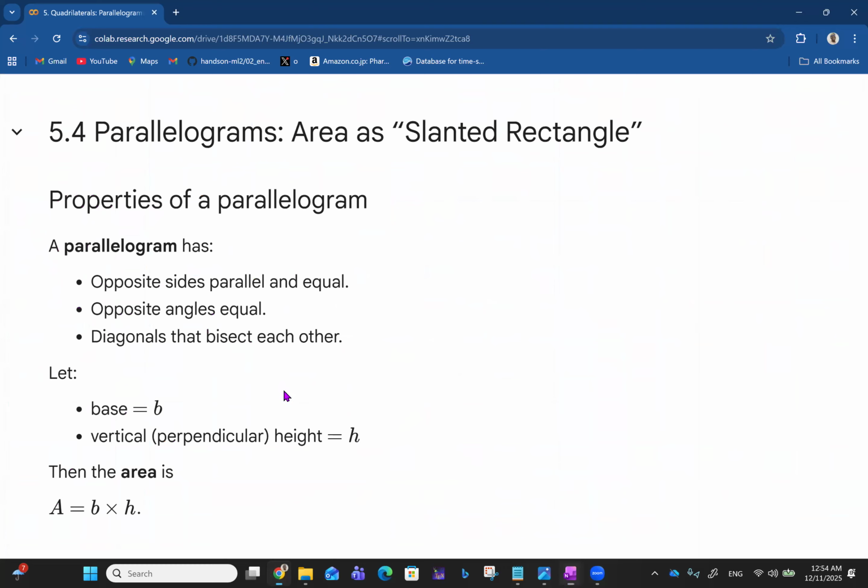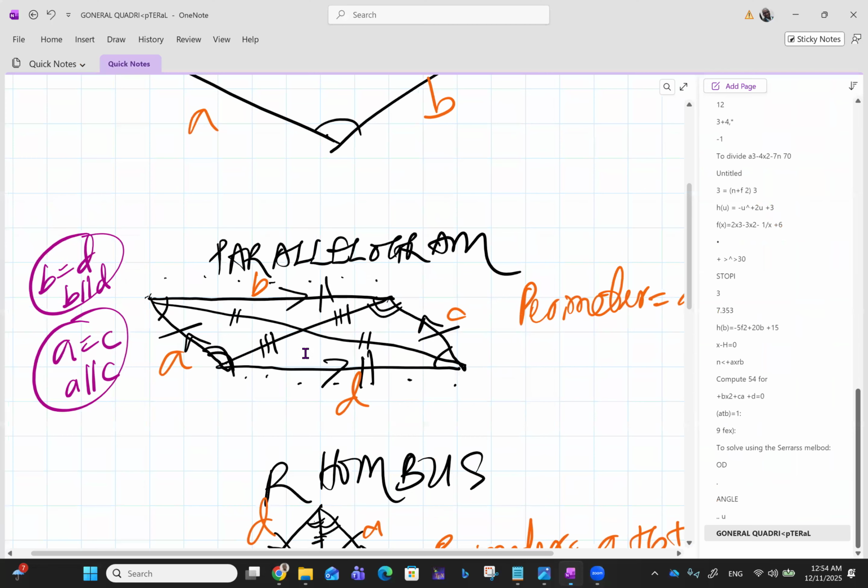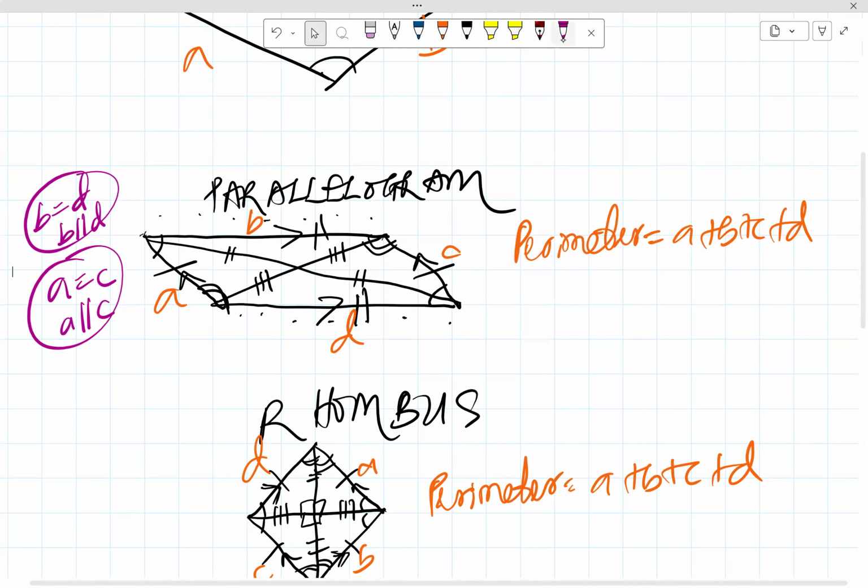Now, how do we talk about the area? If you now say let the base be B and we have a perpendicular height H, then the area is B times H. Now look at this. The way this one looks, we need to project a particular height here because normally if it was just a regular rectangle, you just say A times B, and you have your answer. But in this case, because it is stretched out this way, you need to get a height H here.